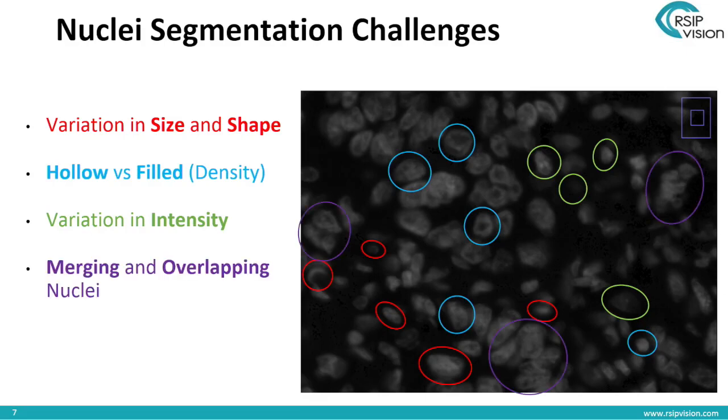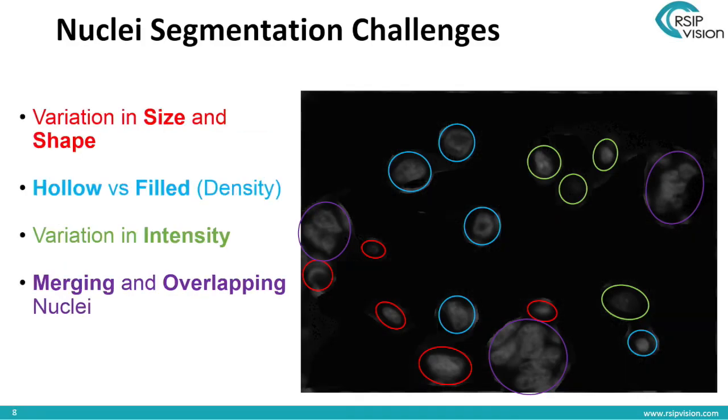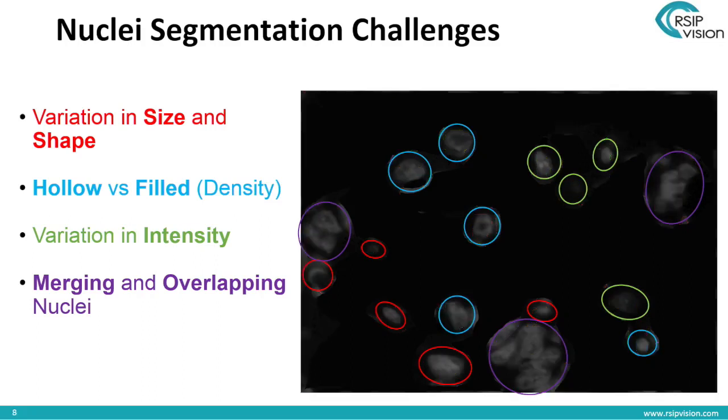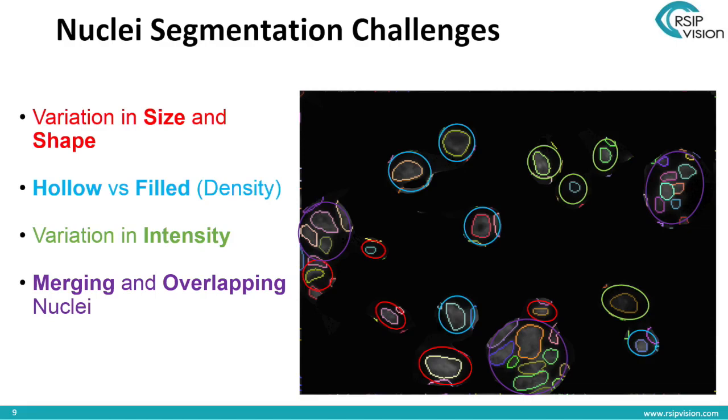And you have merging and overlapping nuclei. You can have clumps of cells, and you want to separate them properly. And this is not a straightforward task by any means. These are just the same examples, and this is the kind of result we're looking for. A trained expert, sometimes even just common sense, but sometimes it takes really a pathologist, can understand from these images where each nucleus is based on their experience and the human eye, but this is not a simple task to code in a classical algorithm.